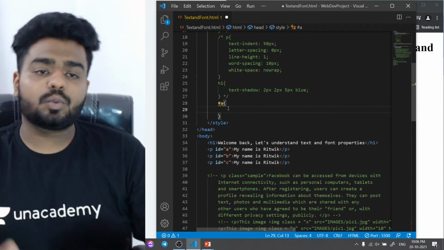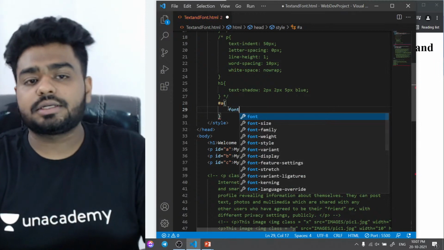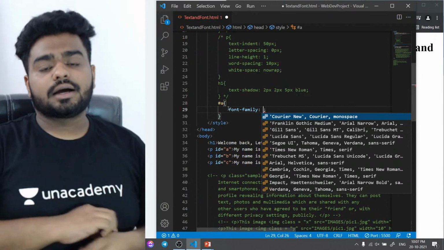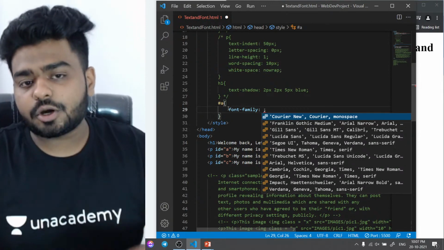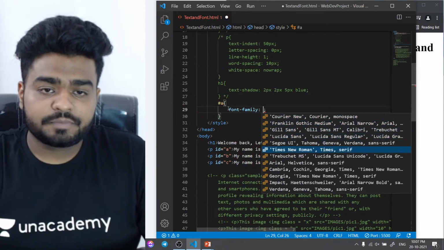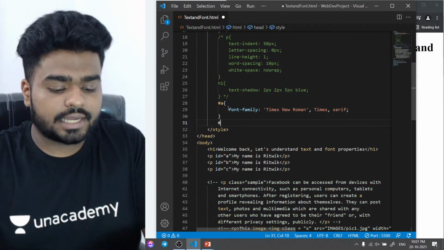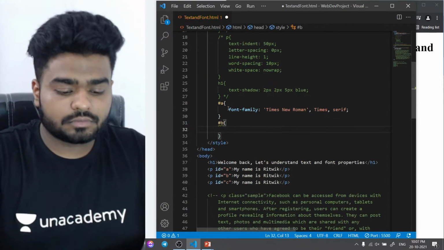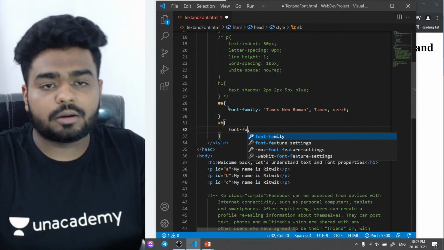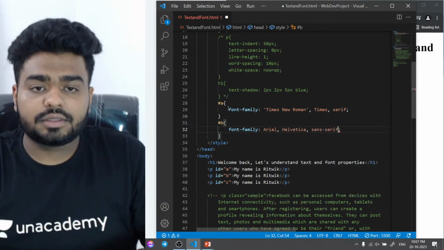To hash A, what I'm going to give now, understand that there is something called font family, right? Now in font family you can see so many options you are getting, right? You can choose any of the options from here. I'm going to show you some of the options which are the most famous ones. So Times New Roman, Times serif. Then next one, options you are getting already, right? So there'll be no problem, you can choose from that. So I'm going to use here, let's say this one.